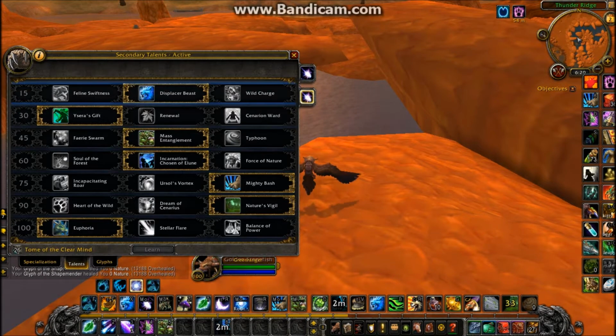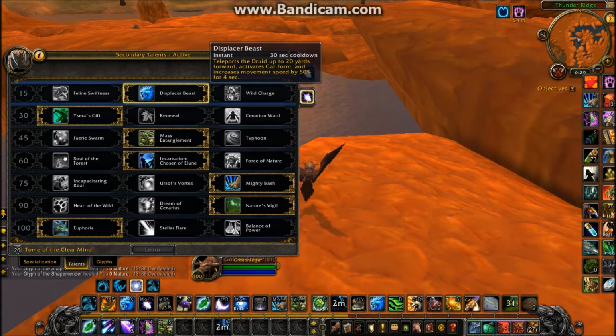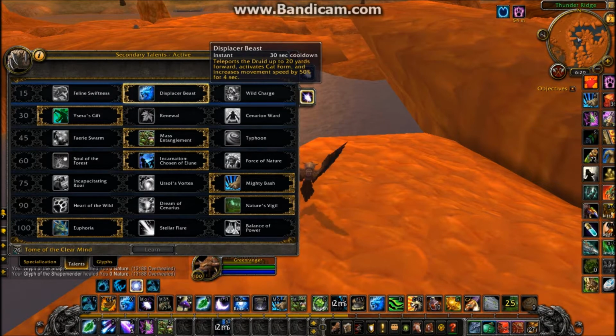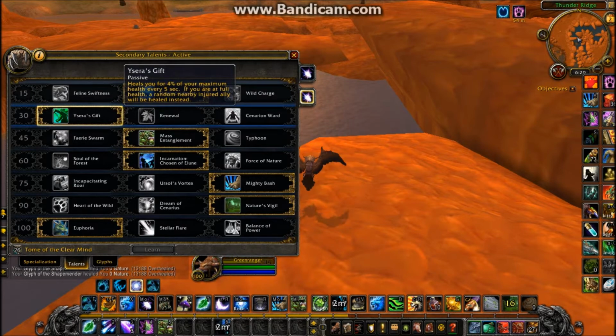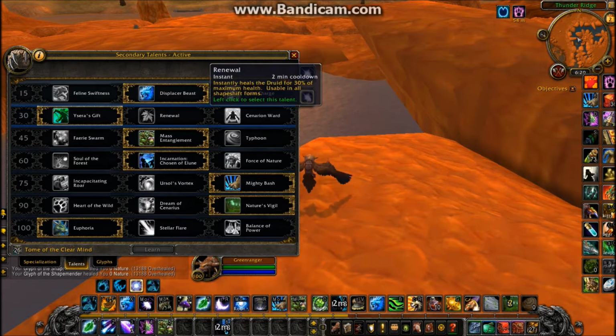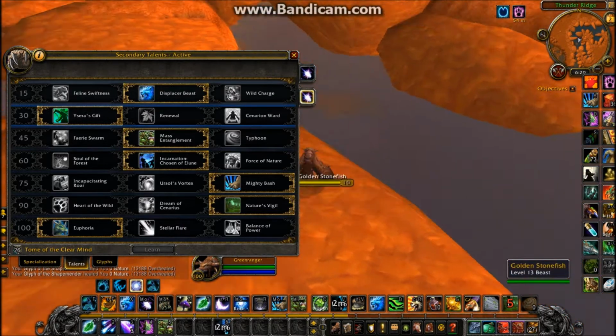So then let's go on to talents. These are the talents that I take for Arena. Displacer Beast, because Wild Charge is situationally useful, but I like the blink part of Displacer Beast. It's just better. The movement speed increase at the end is quite nice to have. In the second tier, Ysera's Gift. The passive heal, in my opinion, is better than Cenarian Ward, because Cenarian Ward can be purged, and Renewal is still useless.